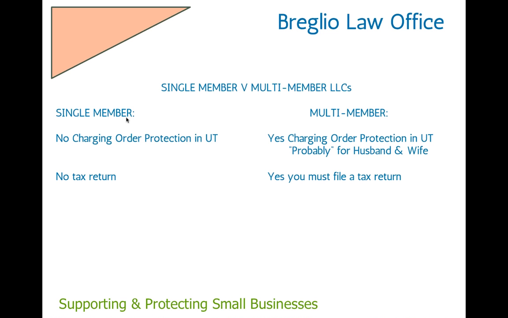The thing, though, with this is the partnership can decide not to distribute any money, right? Because the partnership can decide what it does with its own money. The charging order only gives rights to the money, doesn't give them any managerial rights or voting rights or anything like that. They just get whatever Partner B would have gotten in a distribution. So the partnership can decide, you know what, we're not going to make any distributions. We're going to leave the money in the partnership account. And that way, the creditors get nothing.